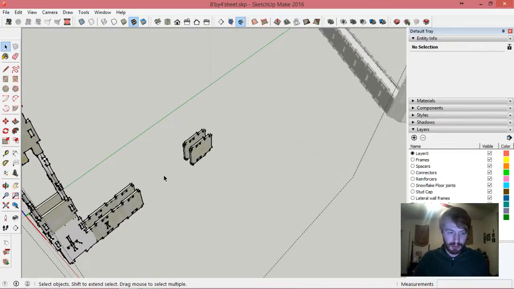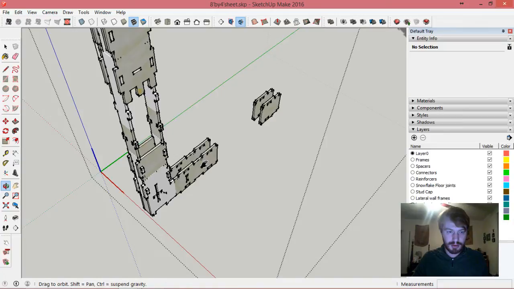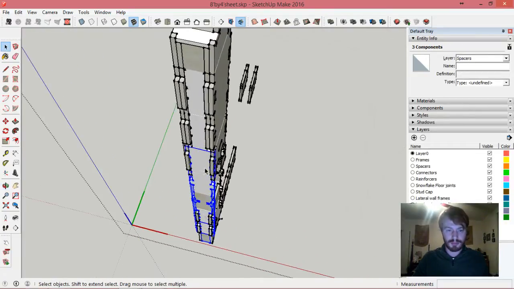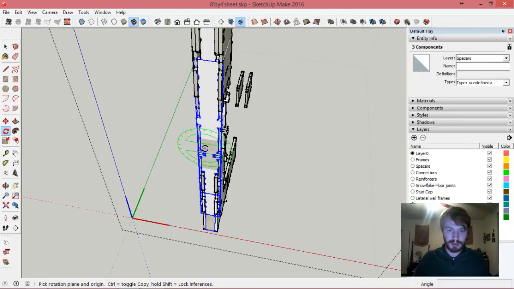Okay, so now we've got spacers down here. So what is this? Oops, wrong.